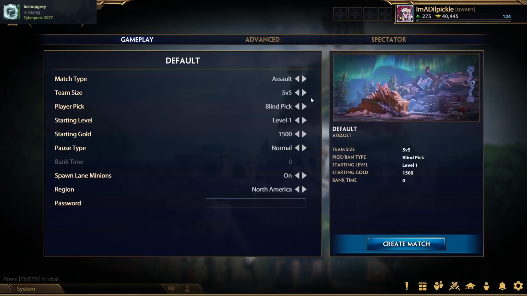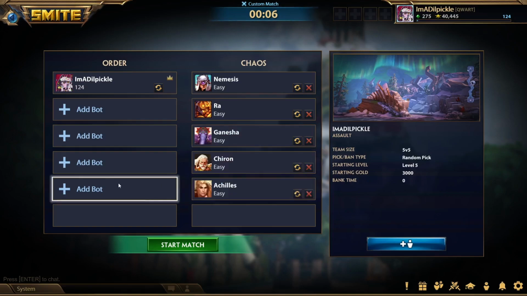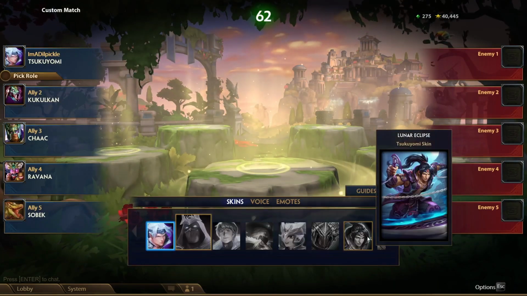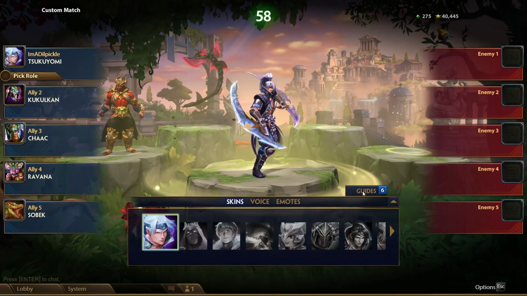You'll have to be level 15 to play this mode. So when you get to level 15, you can play it. But you're a level 5. You start with 3,000 gold, and it's random pick. So you don't know who you're gonna get. You'll always get someone random. We'll see who I get, but basically you'll get a random god. So you're learning a new god, and there's only 1 lane you go up. And we got an assassin called Tsukiyomi. So there's that.